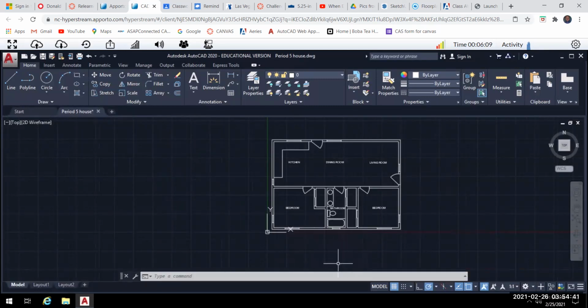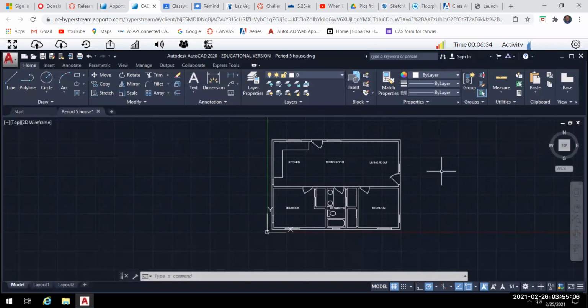If we were standing in the yard down here looking at the house, this side of the house would be an elevation. If we were standing in the yard over here looking at the house, this would be an elevation. This one and this one. So there are four different elevations to our house. And so I'm going to show you how to create those elevations. First thing we're going to do though is we're going to create a new layer.